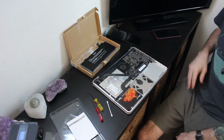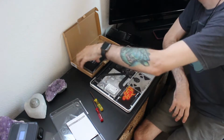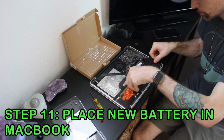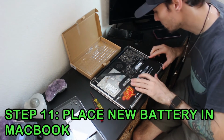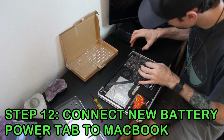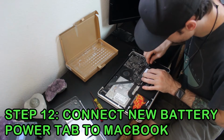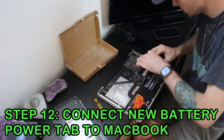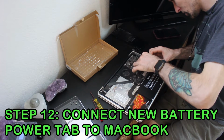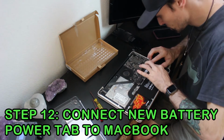So now that we've cleaned our MacBook out, we are going to install the new battery. So we're going to install this battery, set it in there like that. You got to kind of fold this one. The other one you didn't really need to because the way that the cords were shaped, and also just because the connections were shorter. We're going to go ahead and put this one in here. Once you got that in there, go ahead and just push.